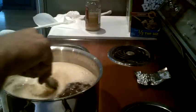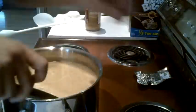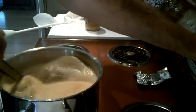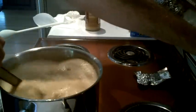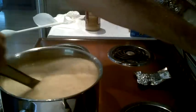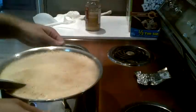Boiling. Oh. We must make a lift. Turn off the heat. Make a lift. Turn off the heat, make a lift, maximum heat, turn off the heat. No mess on the floor. My wife would be very angry with me. If I make a mess on the floor, I'm very close to the edge.